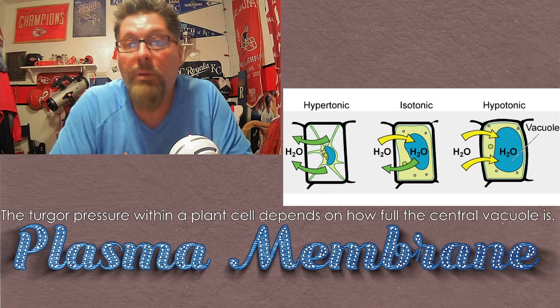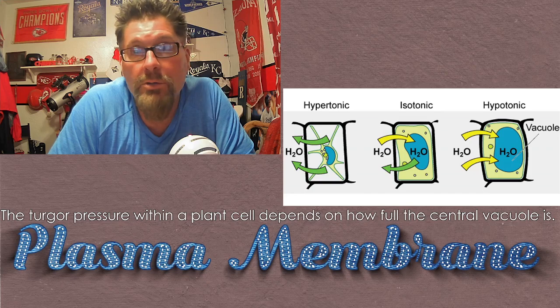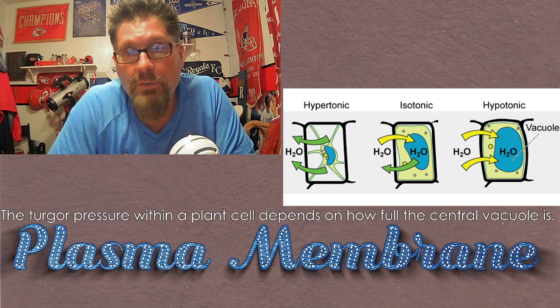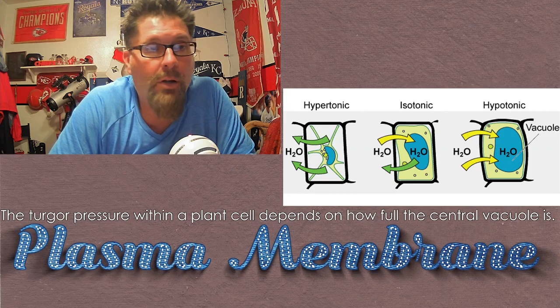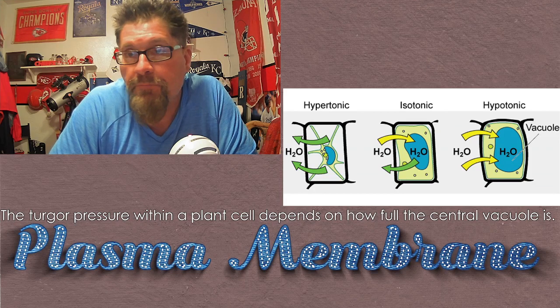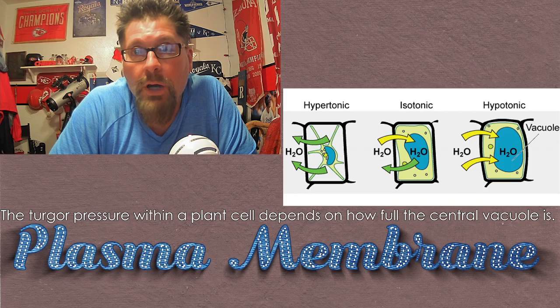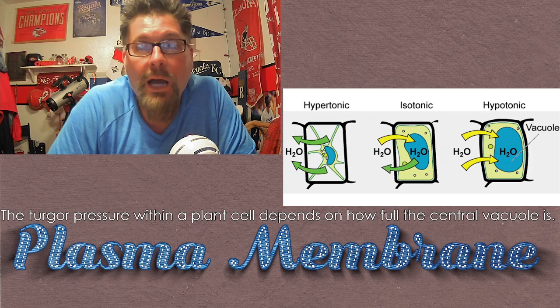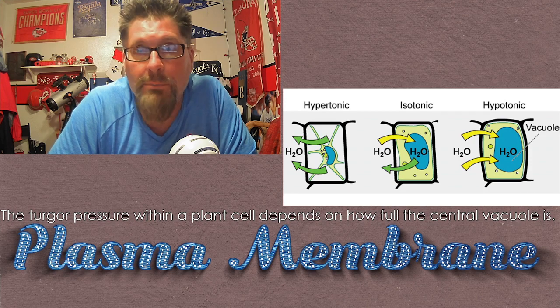Okay. Now, plant cells respond differently than our cells do. Hypertonic. Nobody likes a hypertonic because the water leaves the cell, and that's bad for a plant. You know, plants could die pretty quickly. Of course, we could too. But when it comes to hypotonic, for us, isotonic was the best. For plants, hypotonic is the best.